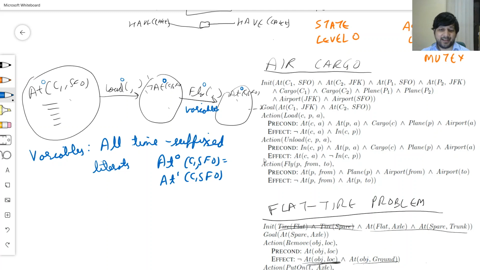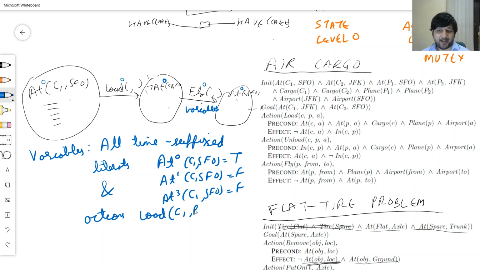In this example, it takes a value true, then it takes a value false, then it takes a value false, and actions. So load C1 P1 SFO at time 1, 2. In the example, it is true, it is false. So this action was applied at time step 1. This action was not applied at time 2.